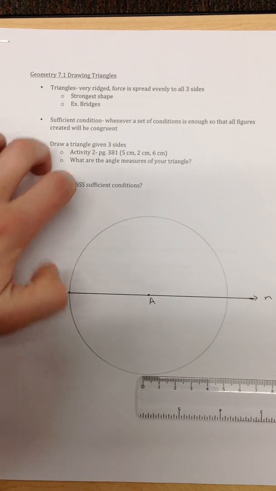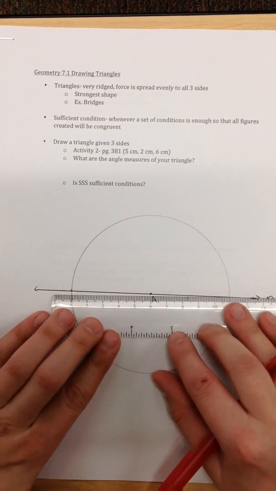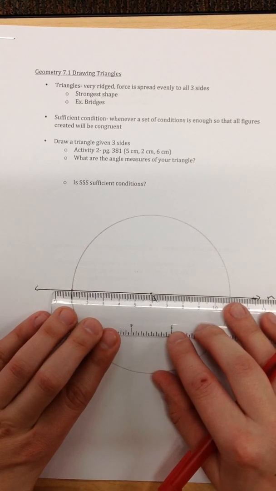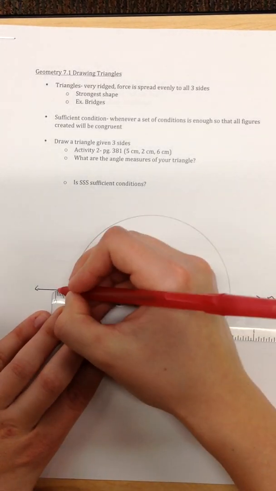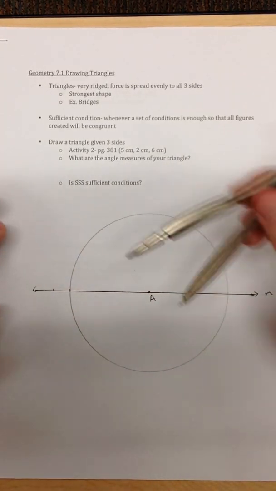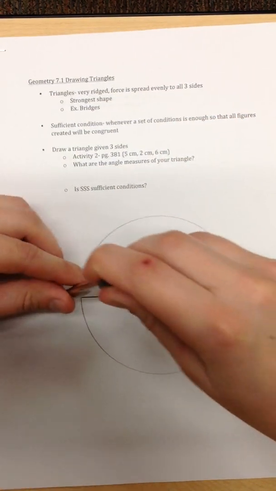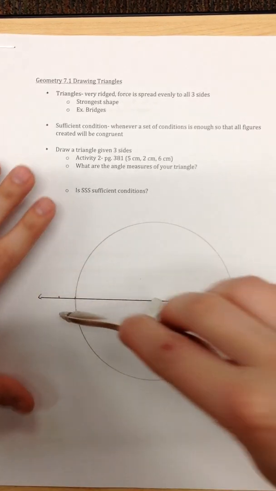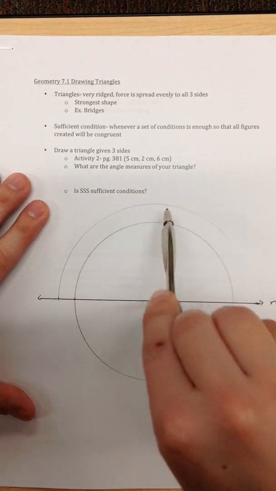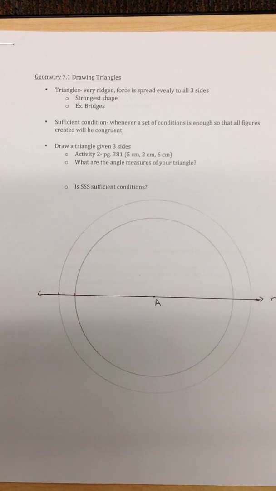Something like that. Then it wants me to make another circle also coming off of A, and it wants this one to be 6 centimeters. So I'm going to measure off of A, and this time I'm going to measure at 6 centimeters, which is just an extra centimeter out from the one before. So that mark is at 6 centimeters, and I do the same thing: stab on A, pencil on the 6 centimeter mark, and make my circle around there. Okay, so we've got 2 circles coming off of A, one at 5 centimeters radius and one at 6 centimeters radius.